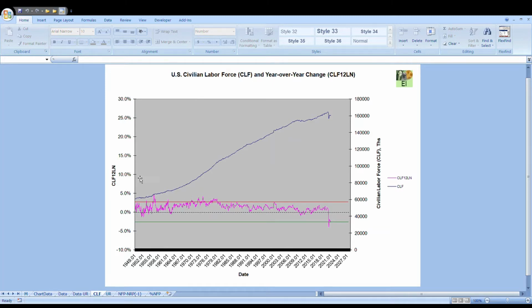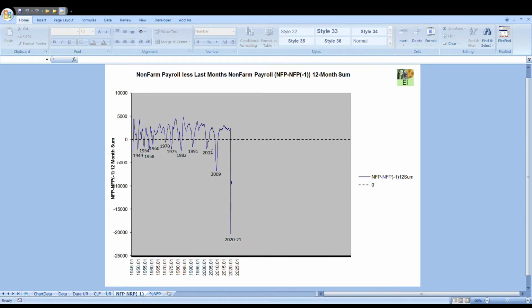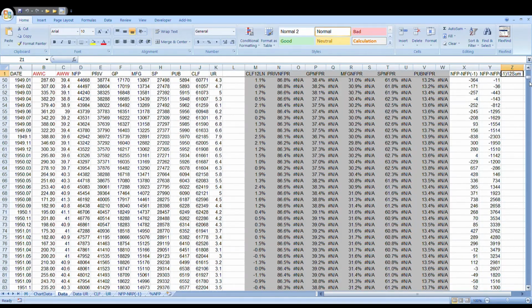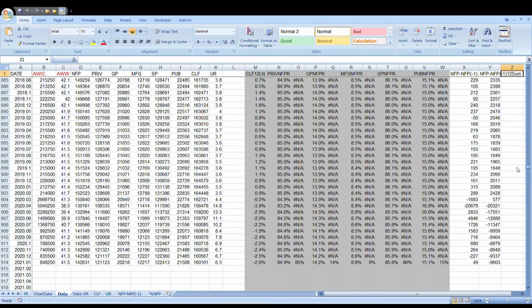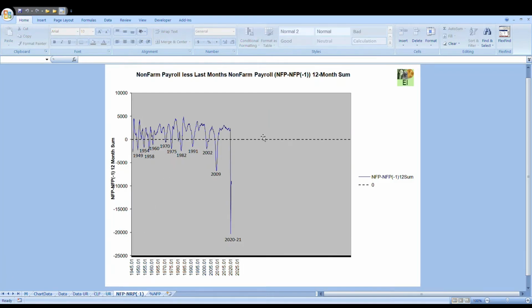But what the computer picked up on Friday was the extent of the revisions, and you can see some of them here within the data. I pulled some of it out of my master database, and it gets pulled in here. This series is non-farm payrolls, but when the computer looks at the difference between the months, there was a huge backwards revision of previous data and even last month's data. What I've been reading and hearing when I talk to people is that we will recover, the stimulus will get us back on track, and I would really caution against doing that.